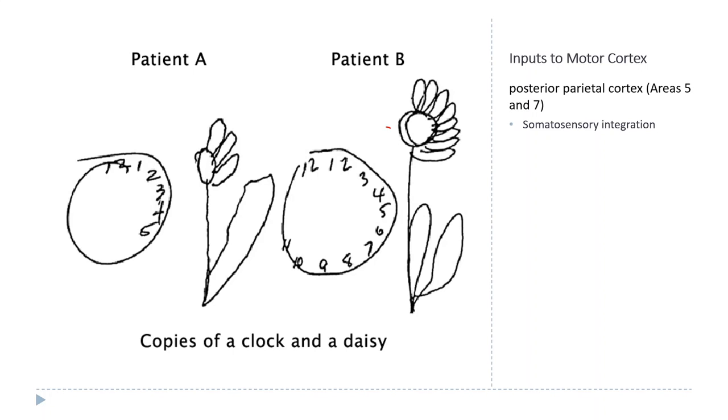And again, people with this condition, men only shave one side of their face, women only put on makeup on one side, and so on. So the posterior parietal is at least involved in integrating somatosensory information with visual input and other modalities. And so the assumption is that the posterior parietal area communicates with the motor cortex to coordinate movement on that side of the body with the sensory input coming from that same side.